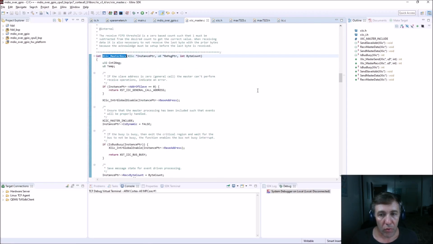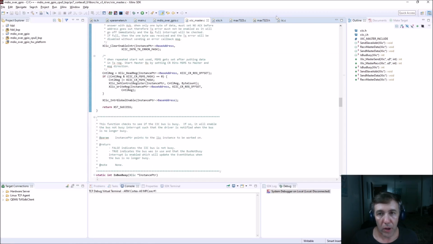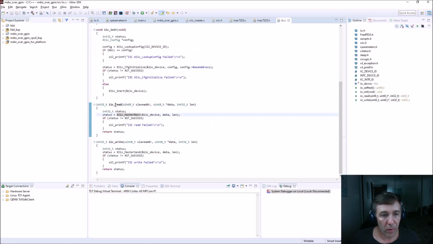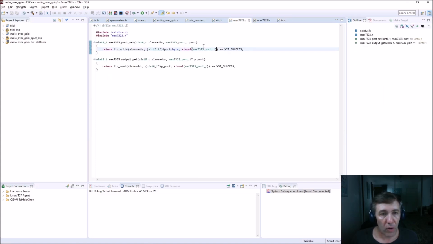So in essence, in order to hide all this complexity, we implemented a simple driver that has two functions, I2C read, I2C write. On top of that, we implemented a mapper, which is I2C slave specific implementation. In our case it is MAX7323, and then we implemented just two functions again, to read and write.